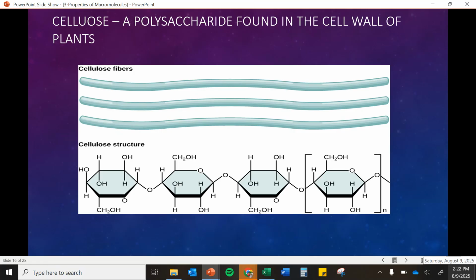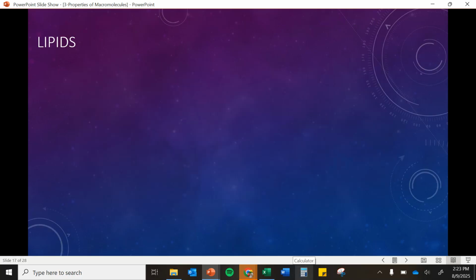Okay, cellulose is an example also of a carbohydrate. It's got that ose ending. Cellulose has a different function, though. It is used in the cell wall of plants. So in this case, it's not a short-term energy storage. It's mostly used for structure of that cell wall. And it's going to have long cellulose fibers, which makes sense that they would be long fibers because that is what is giving that cell wall the strength.